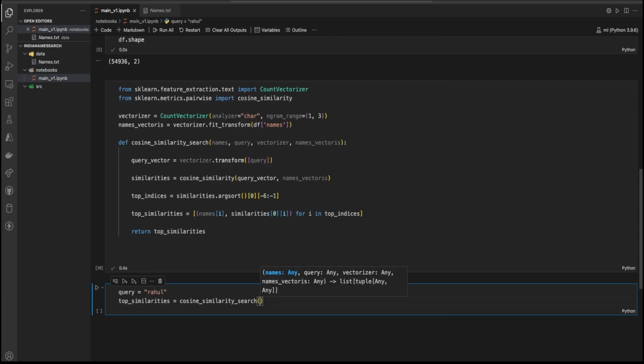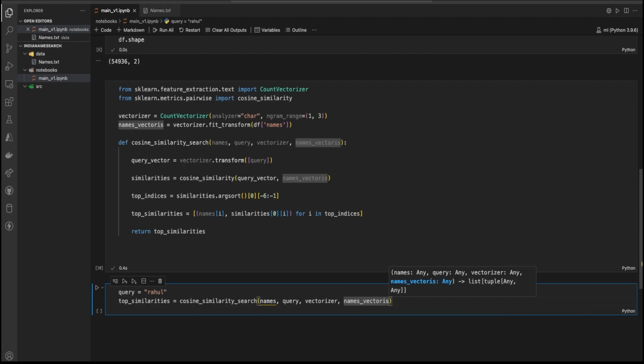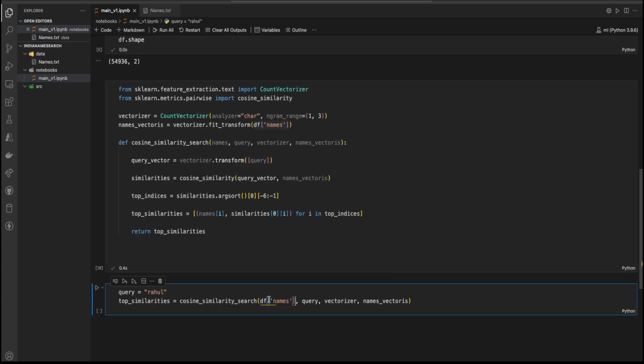What we will pass: names we will pass, and then we will pass query, and then we will pass vectorizer. Okay, and then we will pass names vectorizer. I think it will work. And name, it doesn't know, so I will copy this one. Instead of this I will pass this one.